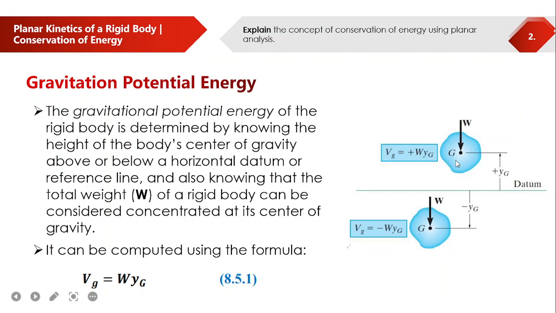Unlike sa potential energy mo sa ibabaw ng datum, if you're going to consider na kailangan mo pabalikin yung object mo to the datum or reference line, same lang din sa direction ng weight mo, pa-downward. So ayun, that will be your positive potential energy. Kung sa itaas ka, kung ibabalik mo sa datum or reference line, positive yung potential energy kasi nga same direction sa weight mo ang pag-move to the datum line or reference line. Negative siya sa ibaba kasi nga opposite yung direction ng weight and the movement para ibalik sa datum line. Okay? I hope you understand that.